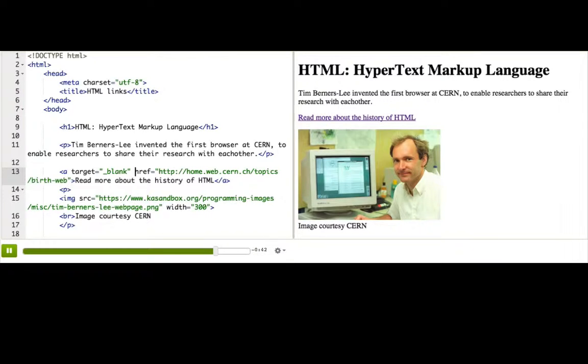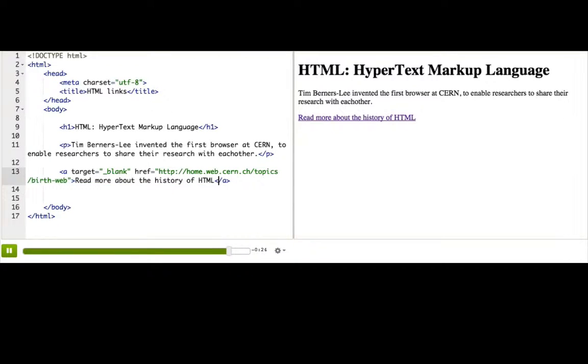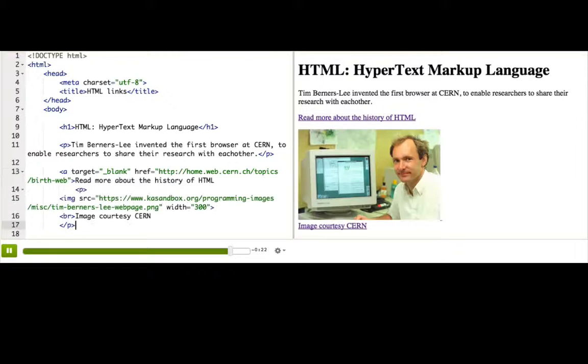Okay, enough of that blabbing. Let me show you something else neat about links. We can link more than just text. We can also link images or text and images. Here, we have this image, which is this picture of Tim Berners-Lee. So I'm going to actually cut it and paste it so it's inside this link here. Oh, sweet. Now, if I mouse over this image, I'll see my cursor change to a pointer, and clicking it will go to the CERN webpage.